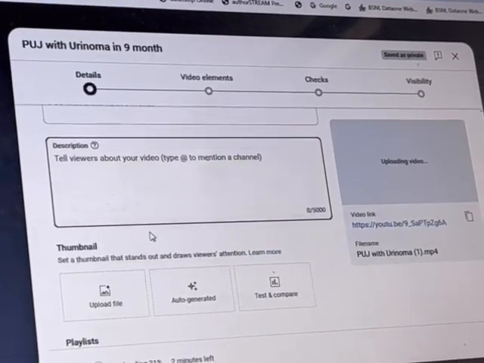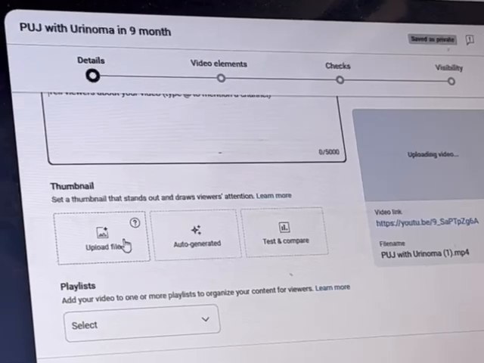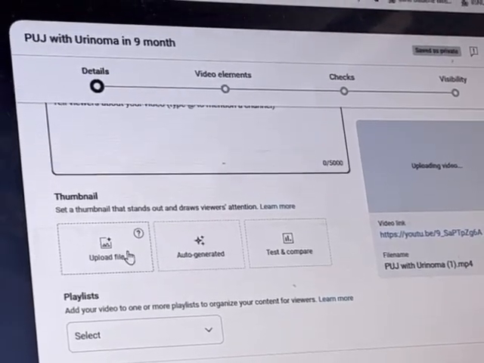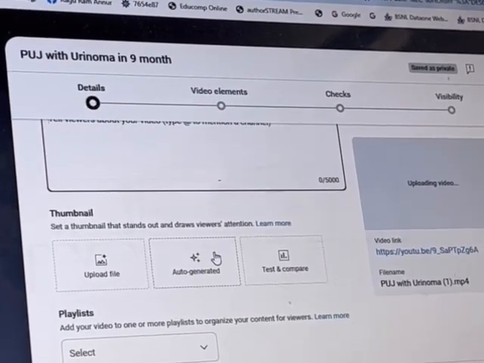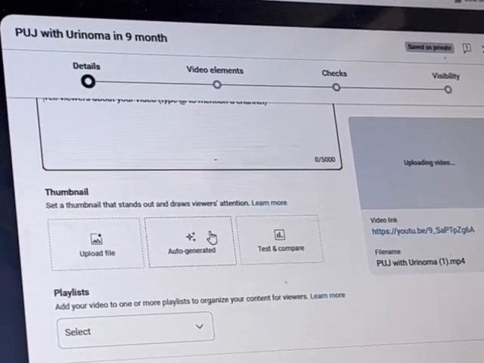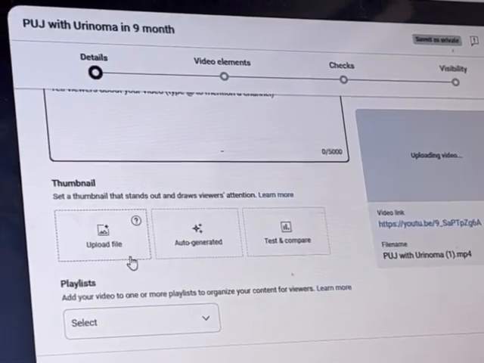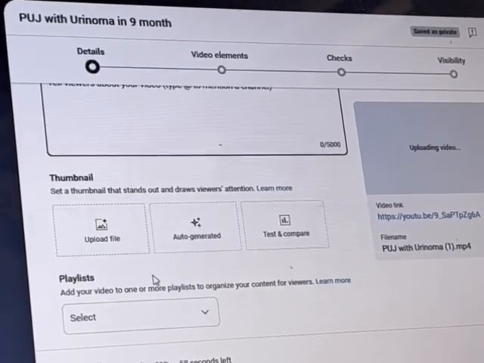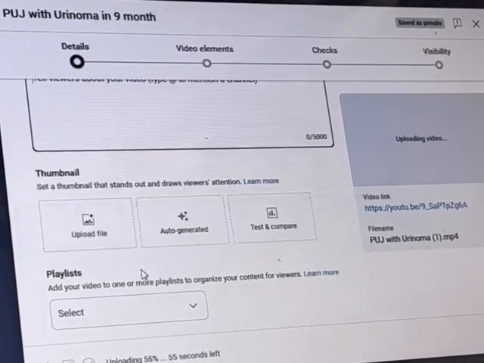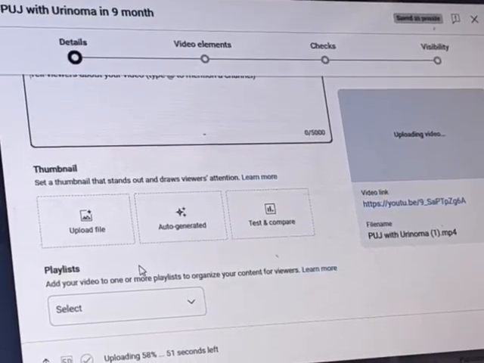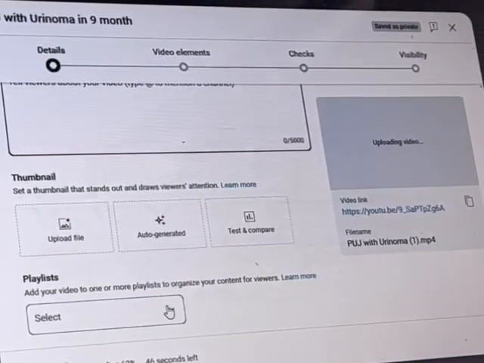Then after you give the description, there will be a thing called thumbnail. In the thumbnail, you can either give a good picture of the whole video in the beginning, or automatically it will generate a picture out of the whole video. So if you like that picture, you can keep it. Otherwise, you can put another picture of the same video in this image, and then that will be the face of your video. Whenever somebody is seeing the video, it will immediately show that picture. So that picture has to be a face of the video.